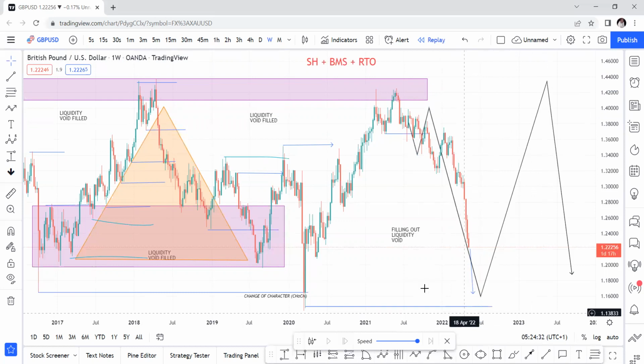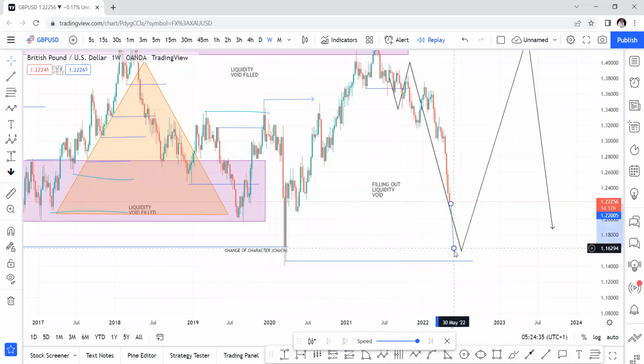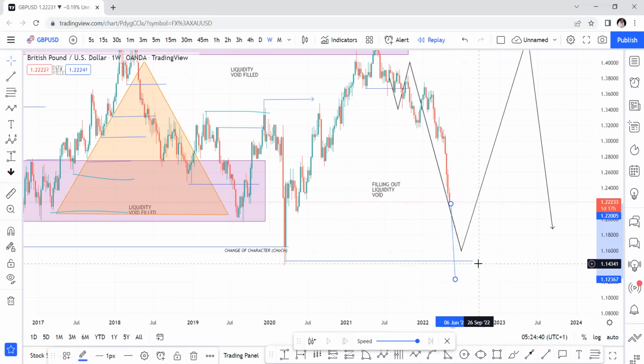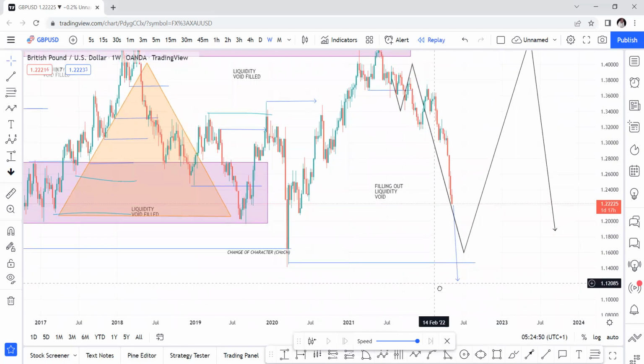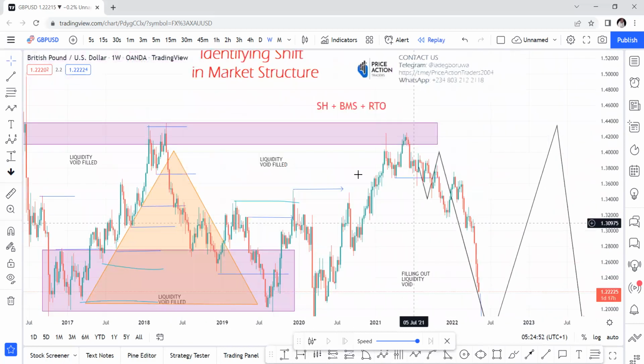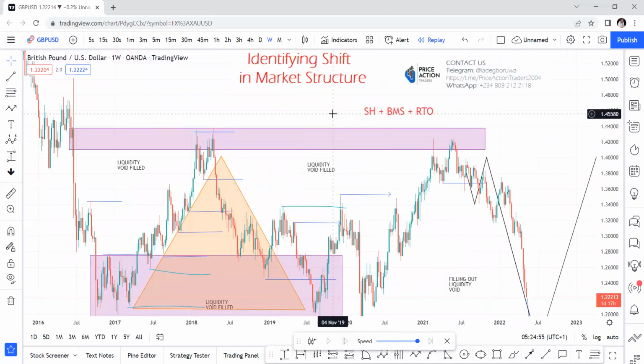So probably it could be a kind of grab of this before, but from here, start expecting, wait to see what we call a liquidity grab, then break of market structure to confirm the end to that downturn. So guys, use this as a guide. Use this as a guide. Then with a lot of influences on your side, you'll be able to identify whenever a structure is going to end or whenever a new structure will emerge. God bless you.